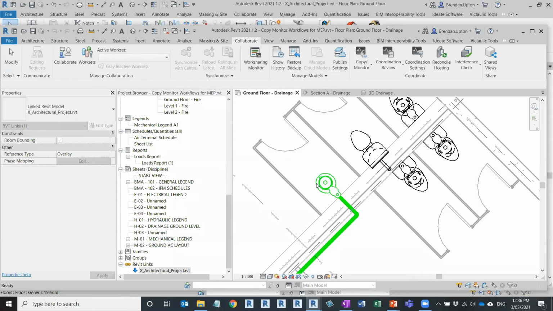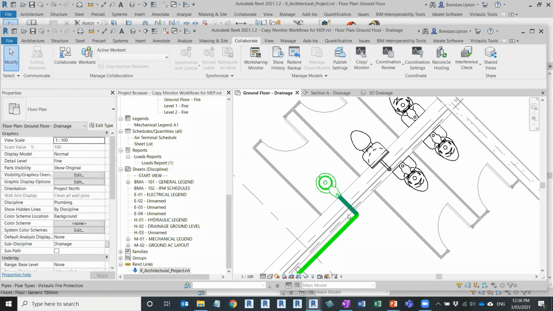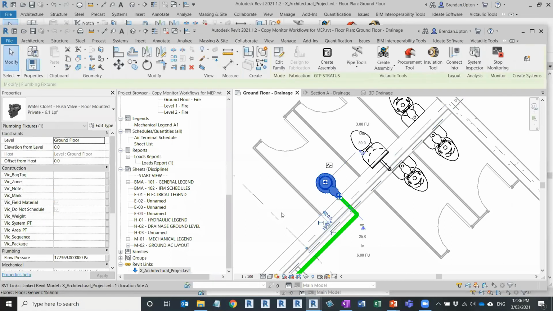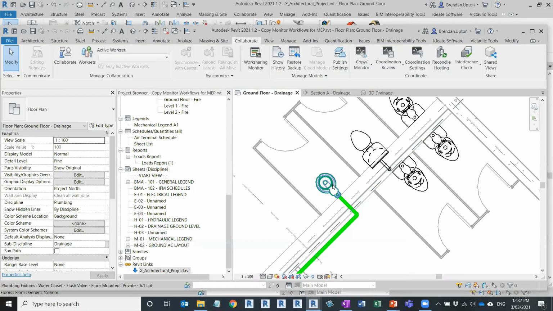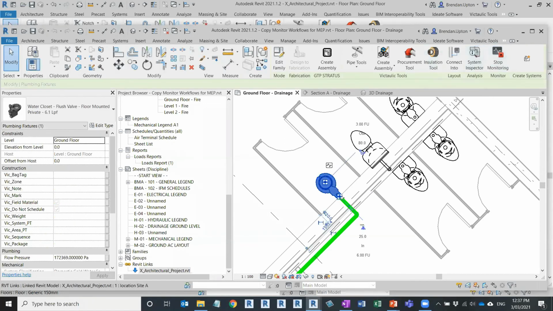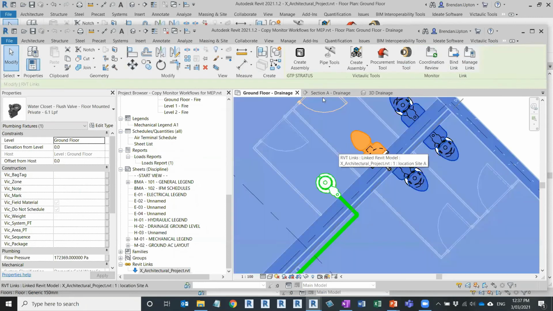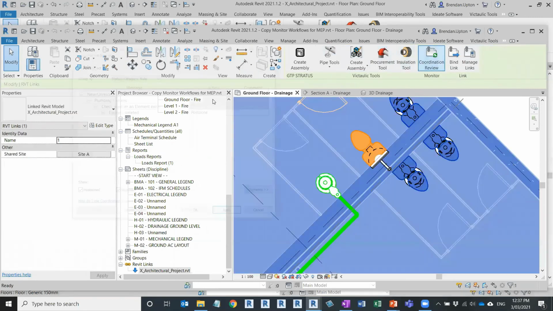Okay. It won't get rid of the pipework. That one will still be monitoring, so the pipework is there. So what you would need to do, if it is to remain and they've accidentally deleted it, is either stop the monitoring or go into the coordination review.